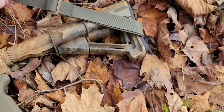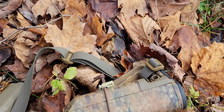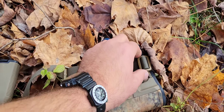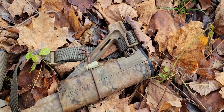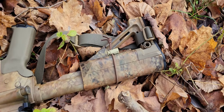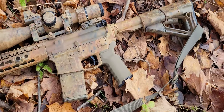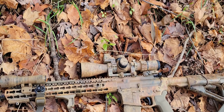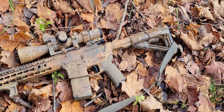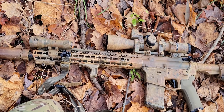I like to have it actually looped to the other side of the buttstock. And this is kind of generally accepted now. It keeps the sling out of your way. It keeps it from choking you. I like to hard mount it right to the stock. It's one less QD I've got to put on the rifle, so in my opinion, one less failure point. And I've never found myself needing to quickly QD myself fully from the sling from the rifle. It's just something that I haven't had to do. So I'm perfectly fine with just having the one QD in the front.